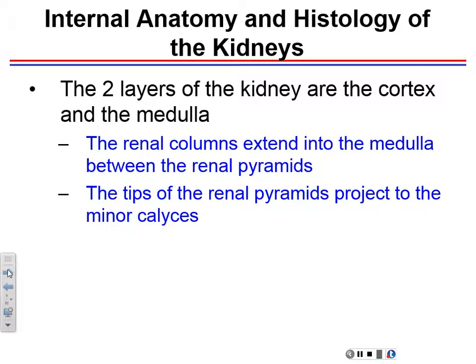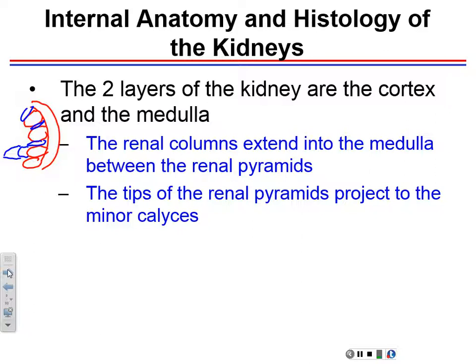The kidney really has got cortex on the outside, then the medulla has got the renal pyramids, okay, like that. And between the renal pyramids would be the columns, like that. So the columns are here, okay? And then they all project to that. And right here, at the renal pyramid, you have a minor calyx, okay? Because urine is kind of getting funneled towards the renal pelvis, right? Which is the exit of the ureter from the hilum, right? So you have the minor calyx, then you have the major calyx.